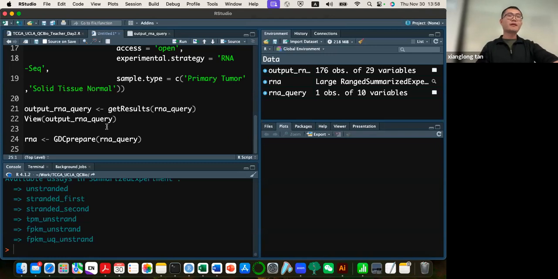Yes, the RNA query object is kind of like the datasets we created from day one's website. It's like a dataset, but the query is actually in the repository when we call it. I don't know if that metaphor makes sense.